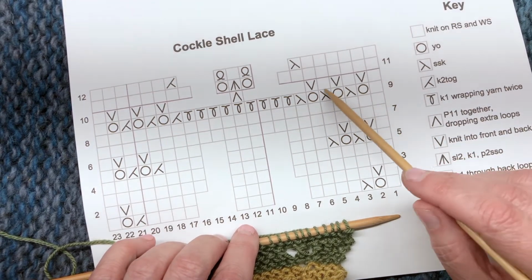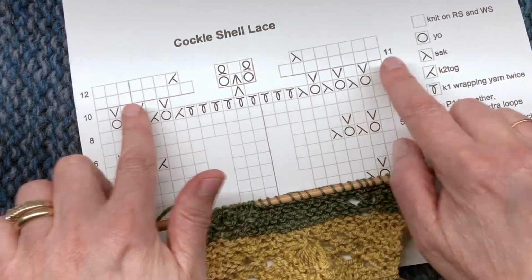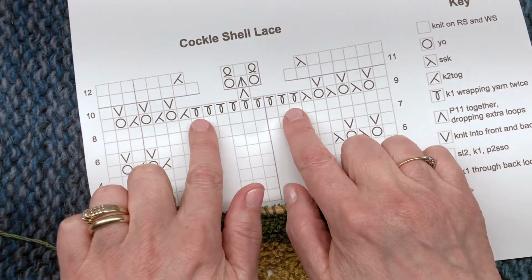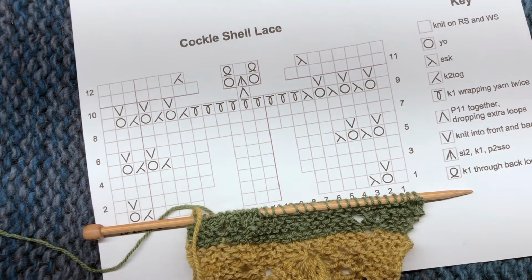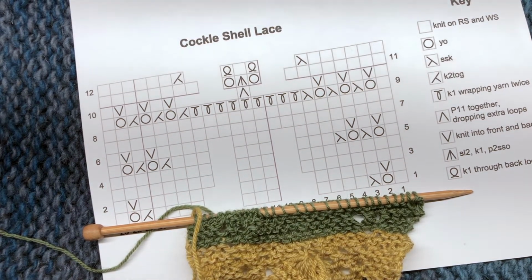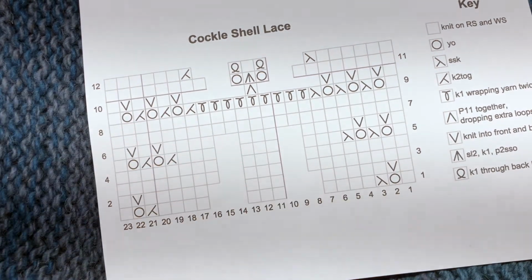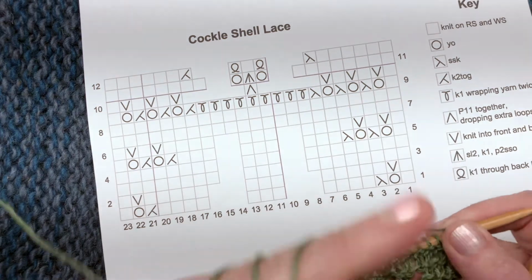Okay, so that part is fairly simple, but I'm going to show it to you up here on row 9. That also has this part in the middle where we create the long stitches, and then we're going to merge them all together in the 10th row. Okay, so let me knit and show you how that works.